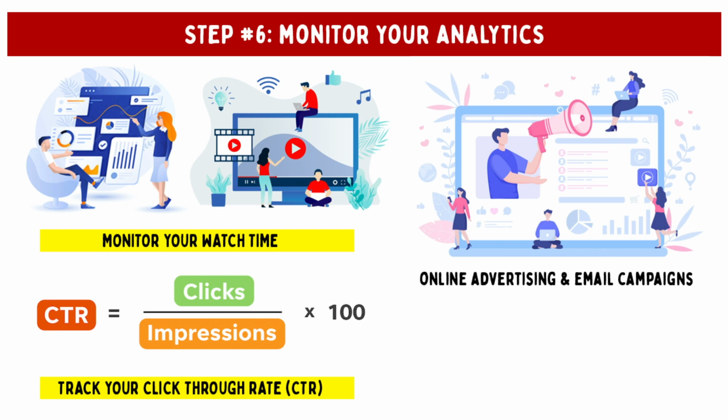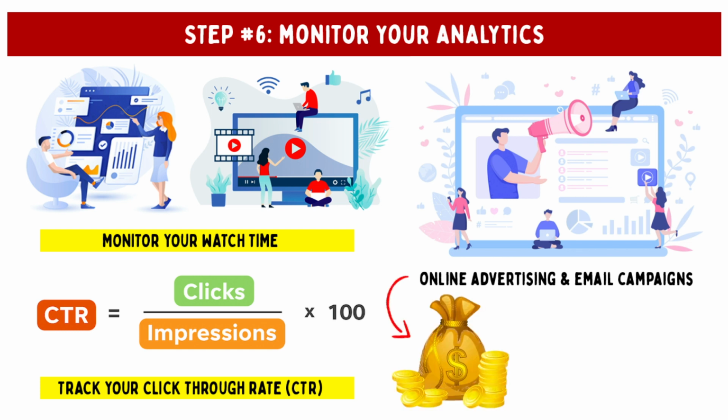By analyzing these metrics, you can identify what's working well on your channel and make adjustments to your content and monetization strategies accordingly. With automation tools, you can also schedule your videos, manage your comments, and respond to messages, which will help you to keep your audience engaged and grow your revenue. Follow these steps and you'll be well on your way to making your first dollar on YouTube.